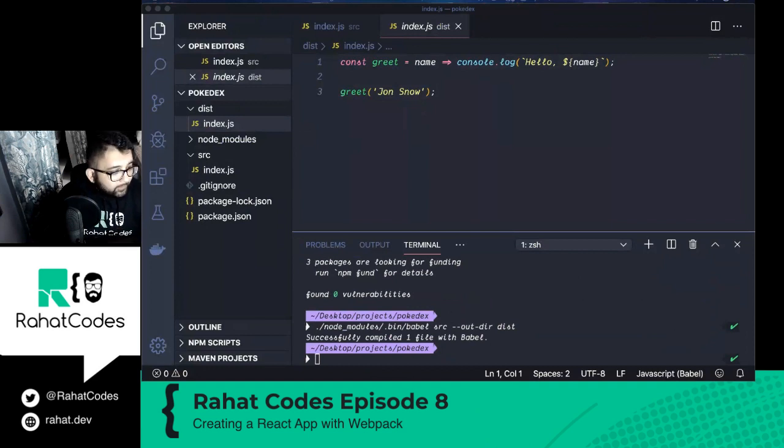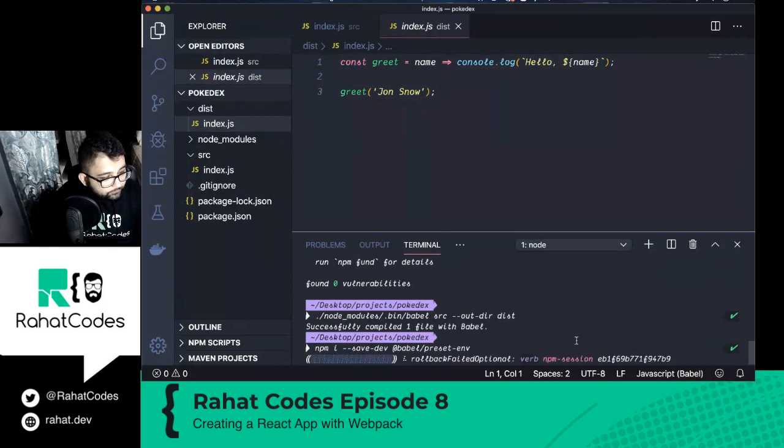To start configuring Babel, we should install another thing. So I'm going to do npm i, I don't feel like writing install every single time, --save-dev @babel/preset-env. Go. So this is what's going to let us actually do some cool stuff.